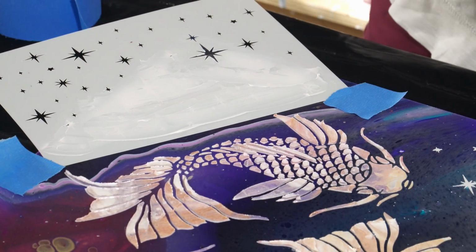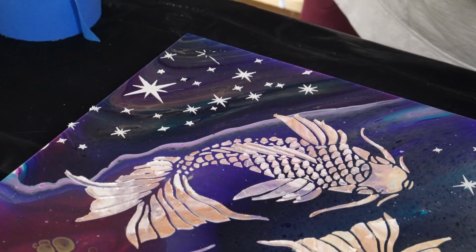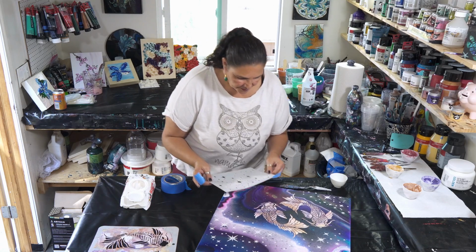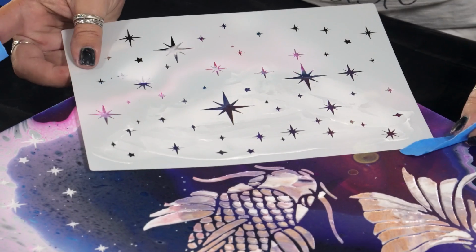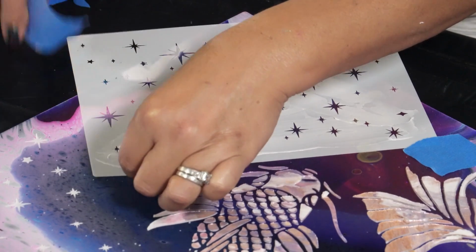Just like that. Okay. So there we go. A little tiny bit left on this corner. Make sure my tape isn't touching anything. There's a star under there. Yeah, I just realized that.